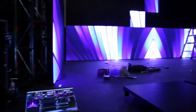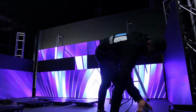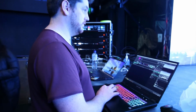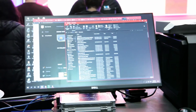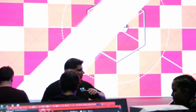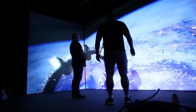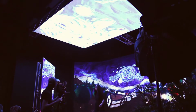So we set one up in here originally, and then we kept building and building because we realised we couldn't do it properly until you have that full 360. You have to walk inside. This isn't just a flat screen. You're not on 2D. It's not even a 3D picture. You're inside an environment that moves. Just imagine you're playing a game on your goggles, if you've ever used a VR headset. You're now inside that, and you can move around, but it's all light right round and the roof, and it's all there.